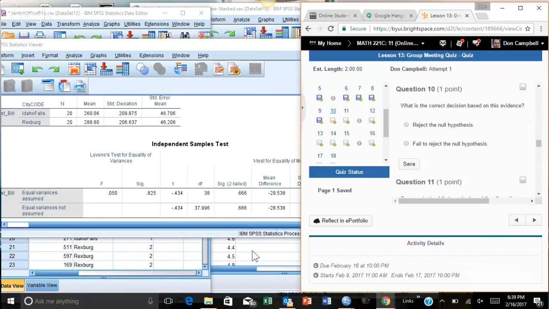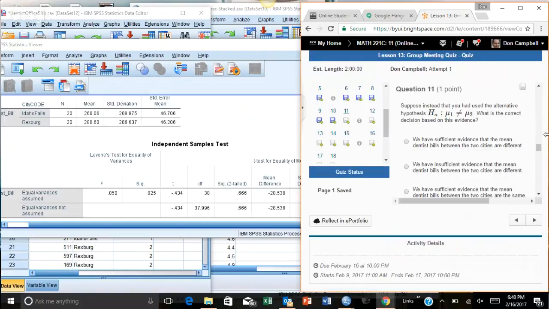That's what gets me, because I can get up to that point, but then I'm just like, is it fail to reject or reject? Here's what I learned. If the p is low, you reject the null. If the p is high, you keep the guy. P is high, keep the guy. Okay, cool. I can remember that. So we failed to reject because we keep the guy.